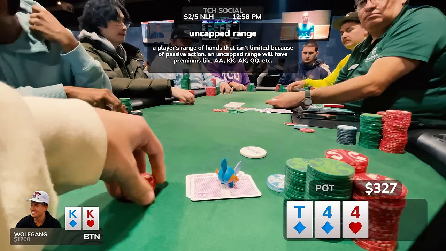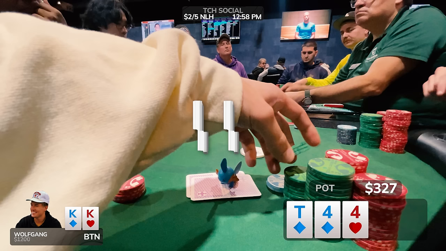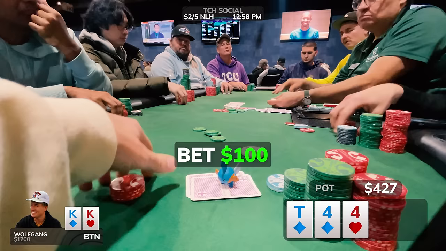A 10-4-4 board with two diamonds seems pretty safe. The action checks over to me, could go for a very small bet, or could check behind. I have the king of diamonds in my hand, making it a little bit less likely they have some diamond draws, weighting them to some pocket pairs and top pair.